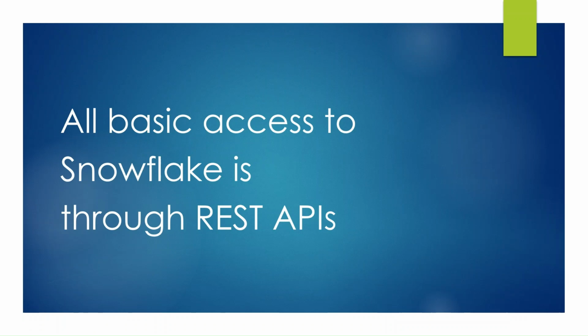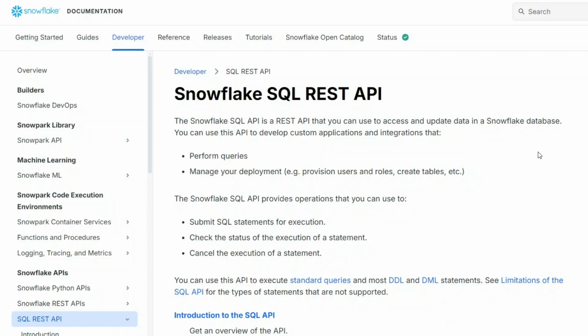All basic access to Snowflake is through REST APIs. When Snowflake came up on the market, keep in mind that Snowflake is a web product. And the way you access web services lately, at the basic level, is through REST APIs, through get and post commands. And look at what they have.